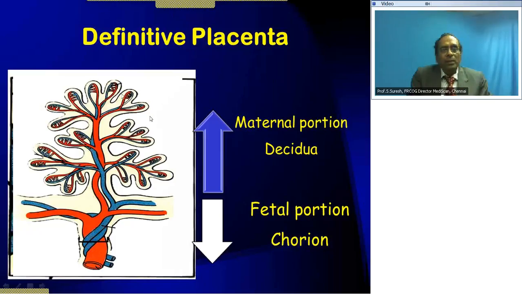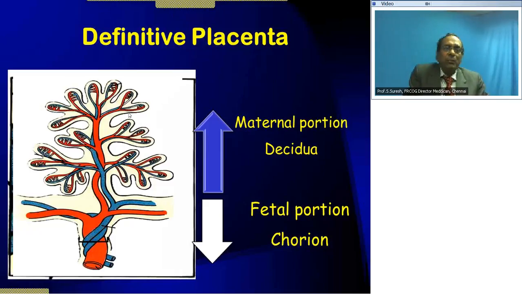This is a typical picture of a tertiary stem villus, and these tertiary stem villi show vessels, both artery and vein, and these tertiary villus arteries are the ones which decide how your Doppler waveform will be. The umbilical artery Doppler waveform is decided by the resistance offered by these villi. As long as these villi are open, more villi are formed as the placenta grows in size, so the net resistance of the placenta keeps going down.